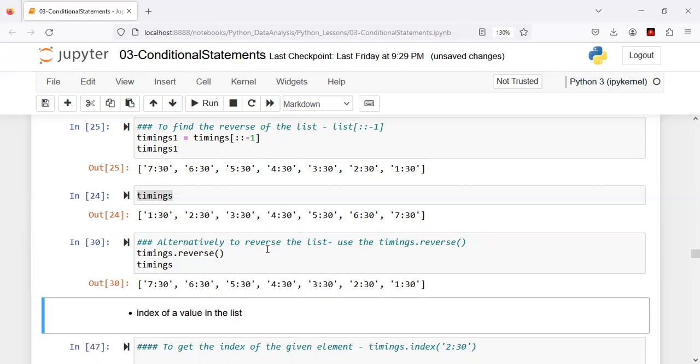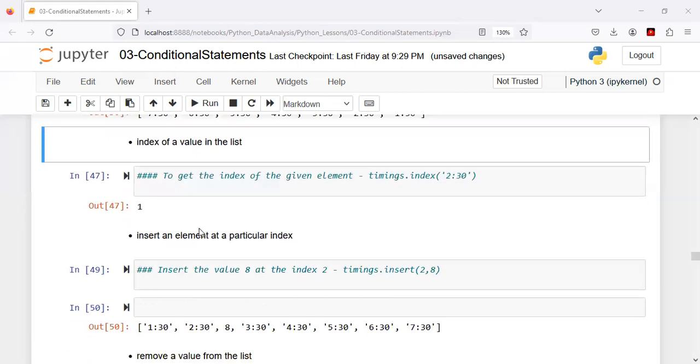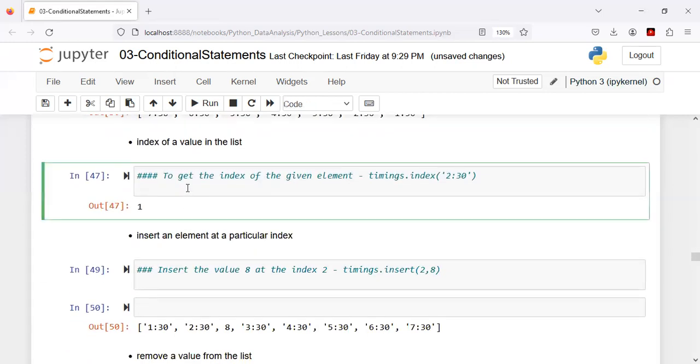All right, so any questions on this till here? All right, so if there are no questions, then we will try to move ahead and see what could be done next.